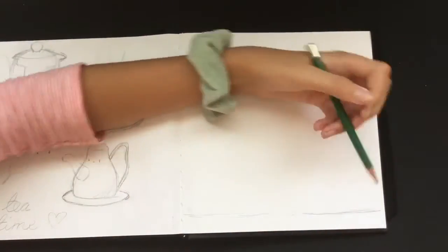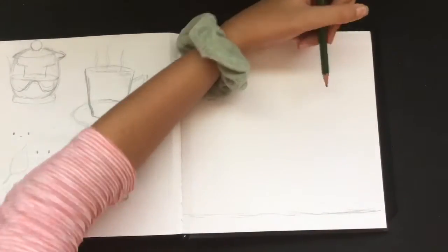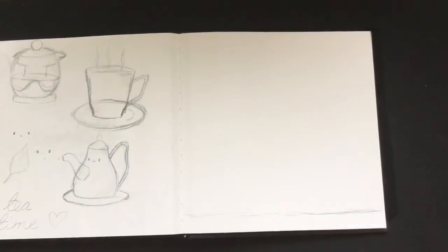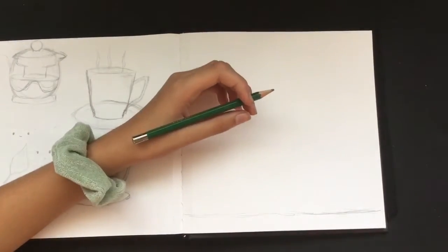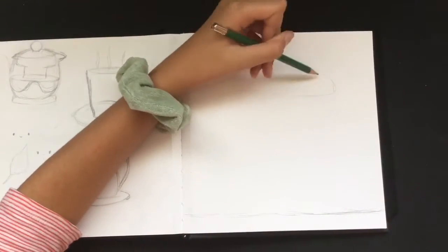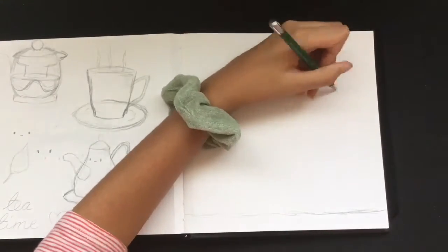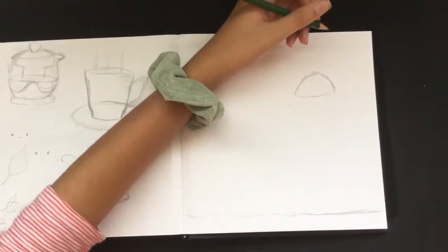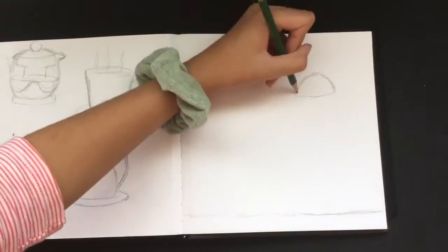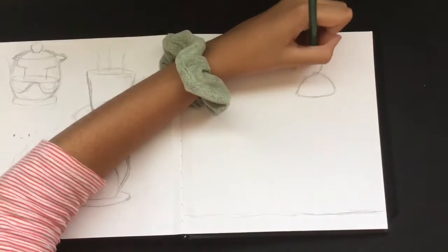But today was tea slash coffee, and I decided to do tea because... actually, I don't know why I decided to do tea. I just sort of decided. So yeah, I'm also obviously going to be inking it. I'm not going to color it because one, I'm too lazy. Two, because it's Inktober. And the theme for Josie's Quiet Arts contest is Kawaii. So you'll see more on that later.